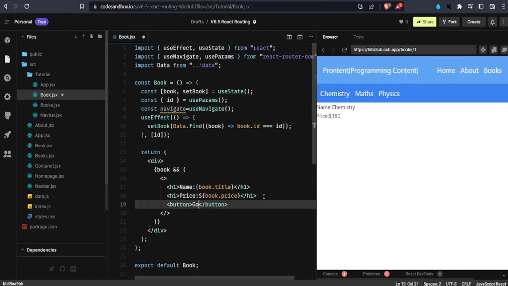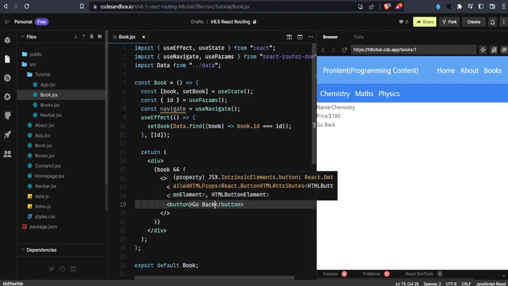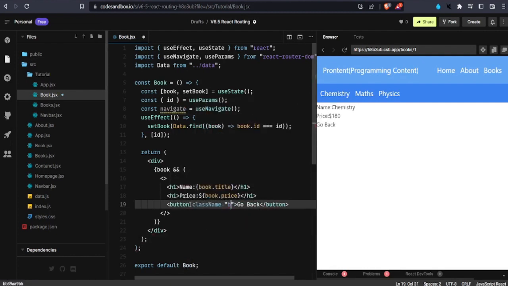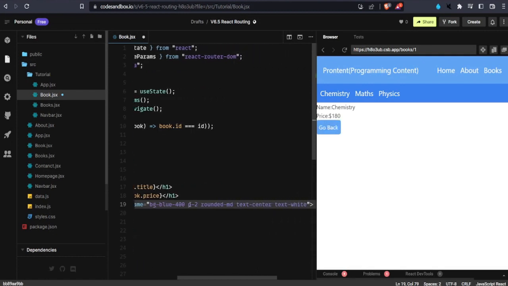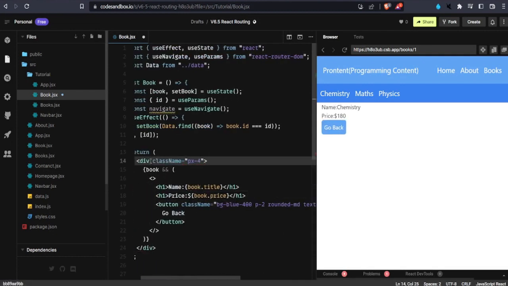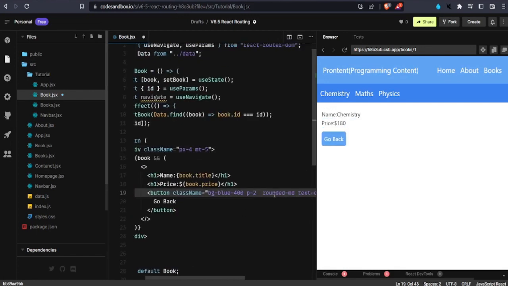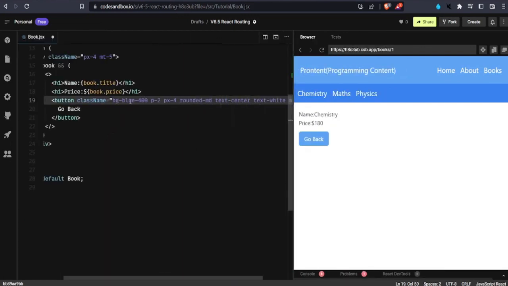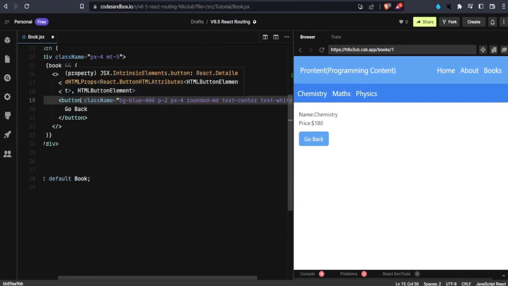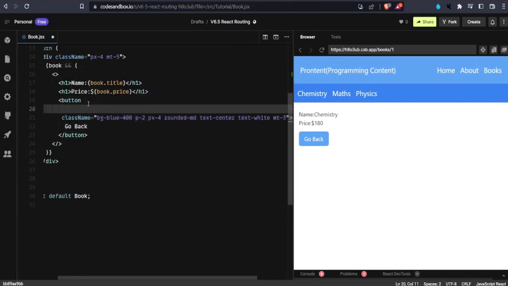Let's style this with className, as we are not done with the styling. Let's just add onClick functionality over here.